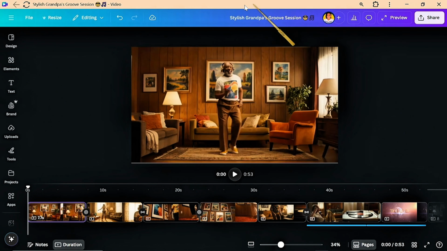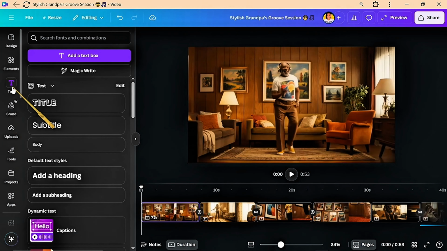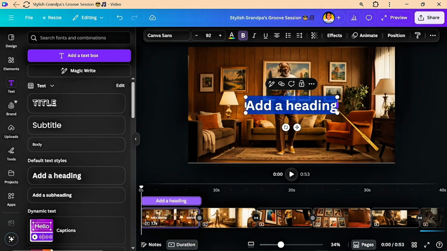So what I'm going to do is go over to text here. The regular and conventional way is just to add a text box and type in the text you want to be your watermark. But I'm not going to be going through this route. I'm going to take a different approach to this. So I will take this out.